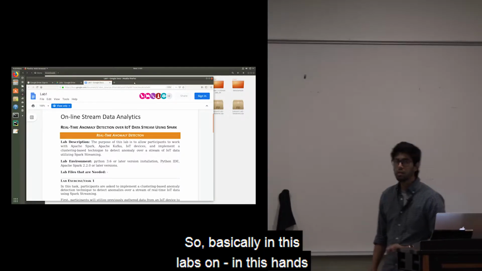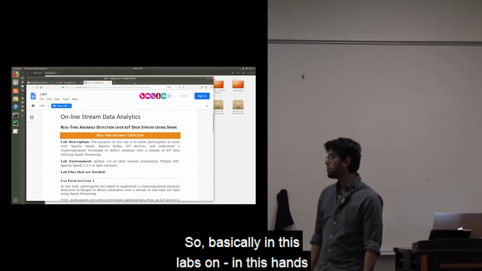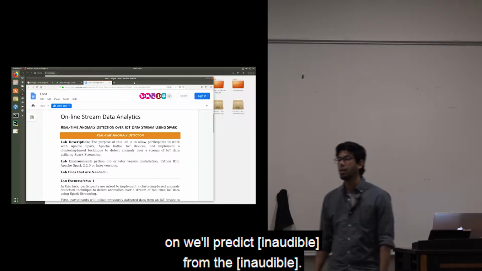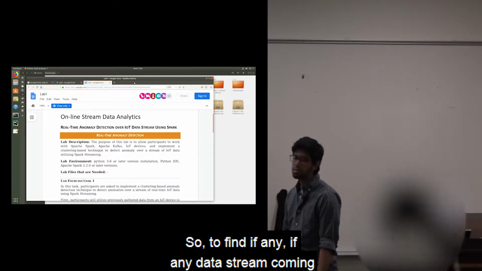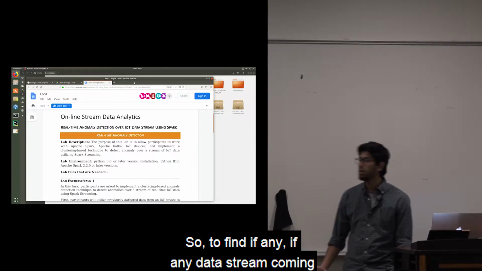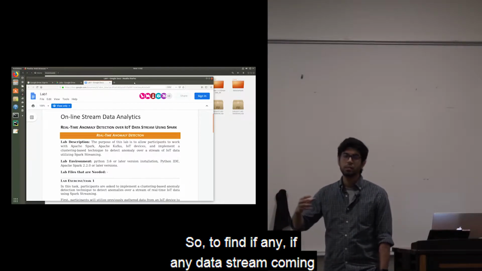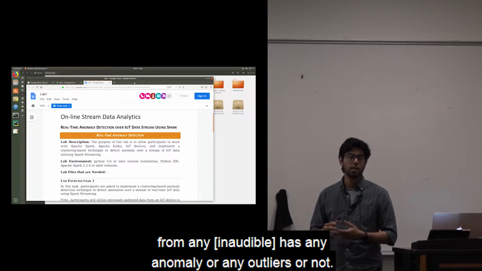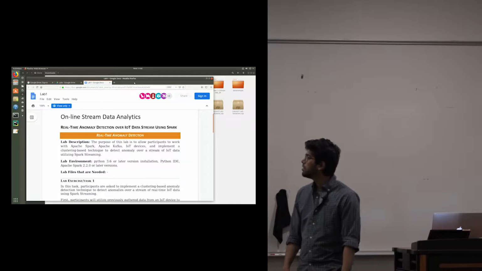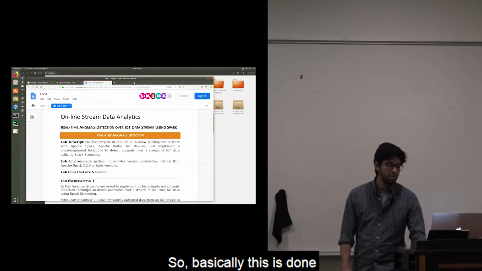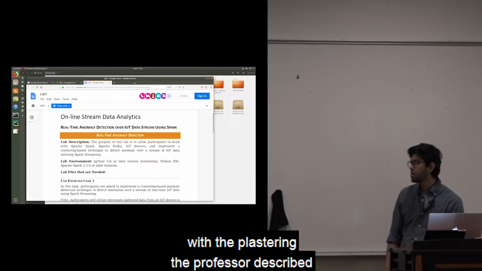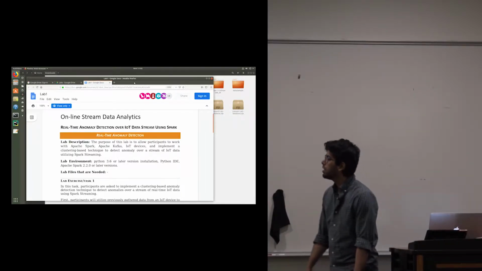So basically in this hands-on, we will predict anomaly from the IoT stream data. We'll try to find if any data stream coming from any IoT device has any anomaly or outliers or not. This is done with the clustering algorithms that the Professor explained earlier.